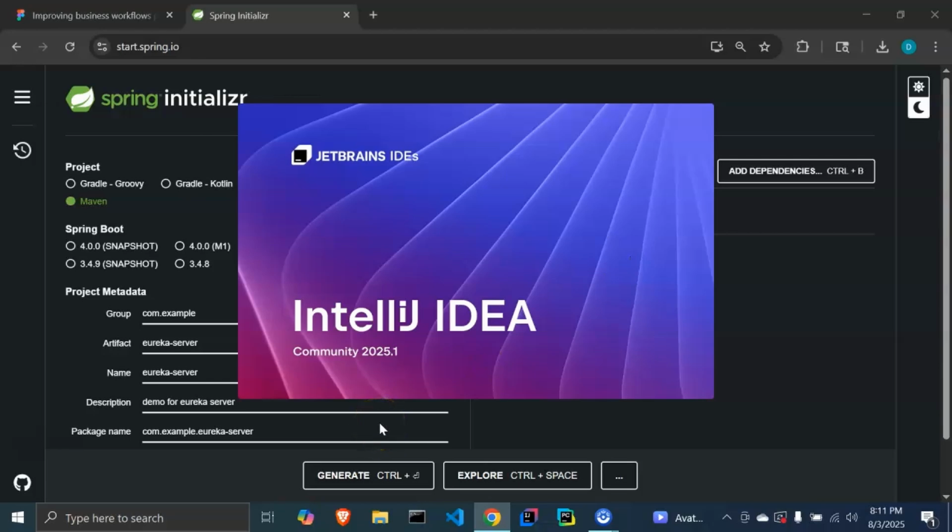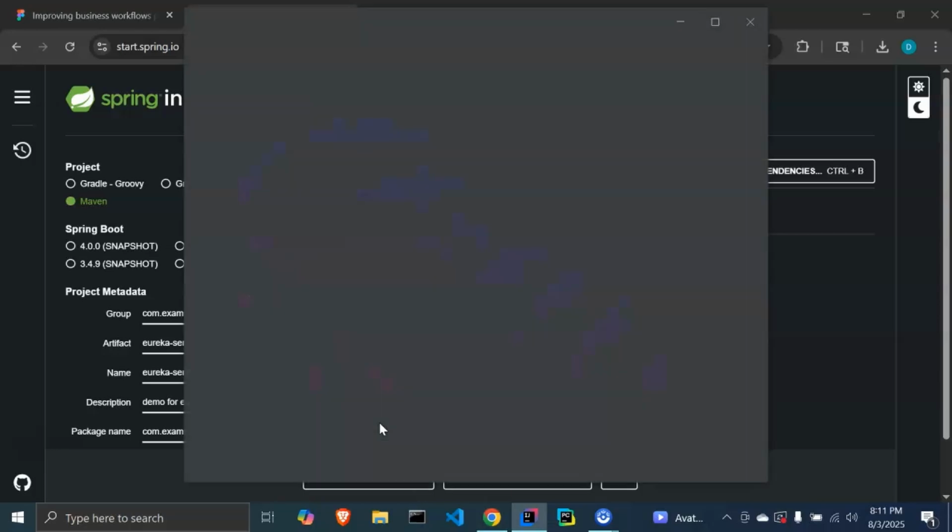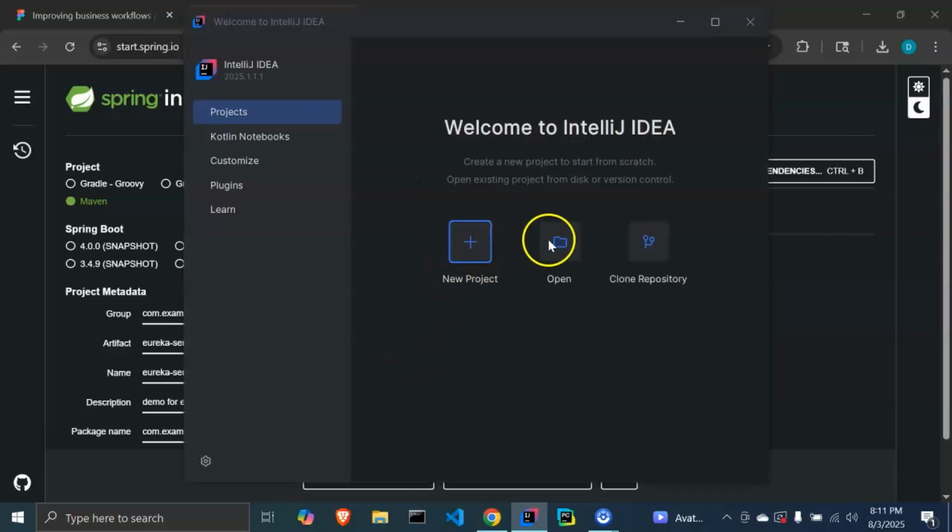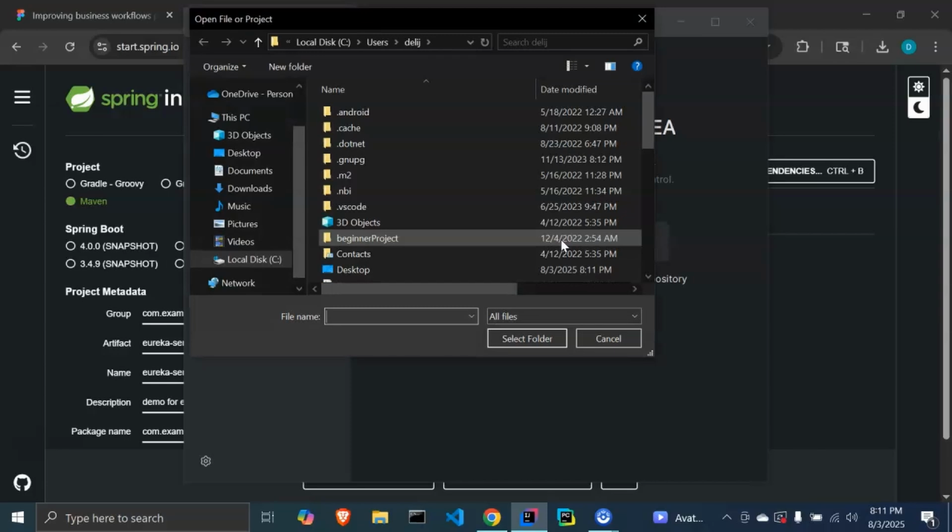When we open up IntelliJ, the first thing I like to do is go to the pom.xml file and make sure all my dependencies are defined correctly, that everything I need is there.